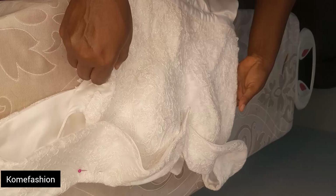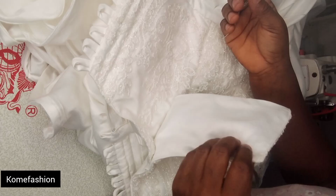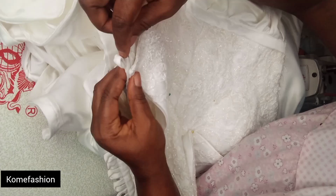So I did the full cape, the two capes. I did the full stitching with needle and thread. So you can see me and my needle and thread. It was just two strands of thread I used, but the stitching was very tight. I did a very, very tight stitch.